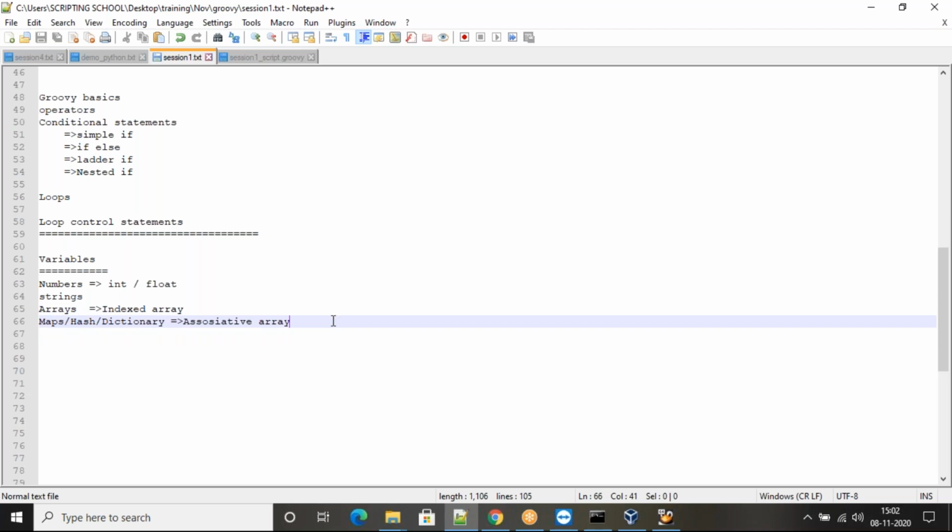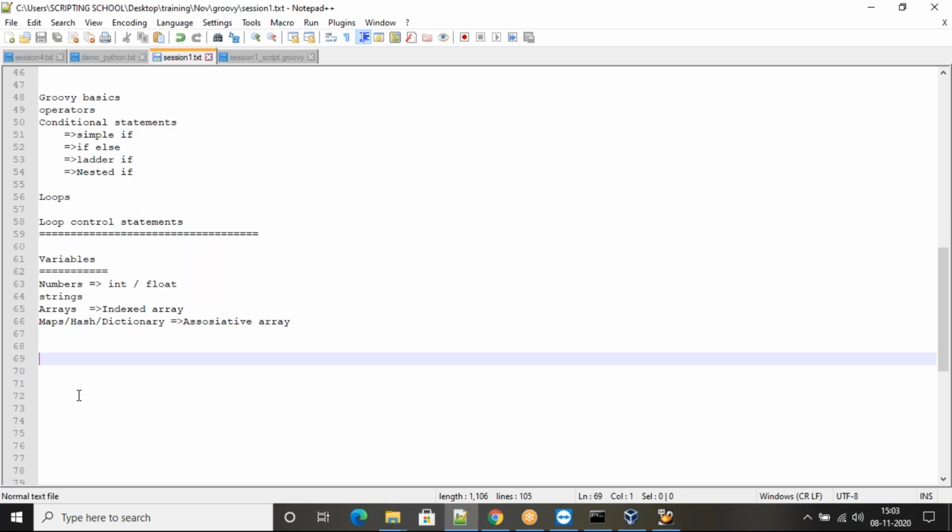And whenever you want to get JSON files, maybe you're aware of JSON data, it will always be in key value pairs. XML will generally be key value style. So that data, if you want to read with Groovy, first you need to convert it into a dictionary, that means in the map format, then we can actually get the data from the map. We will see that practically. So that is what we will discuss in this concept.